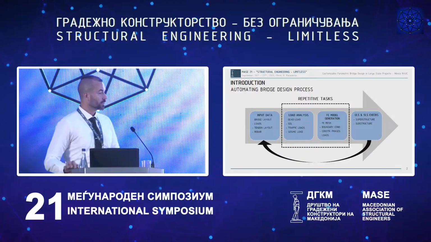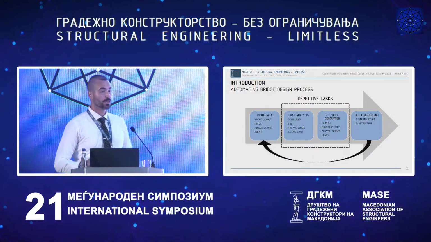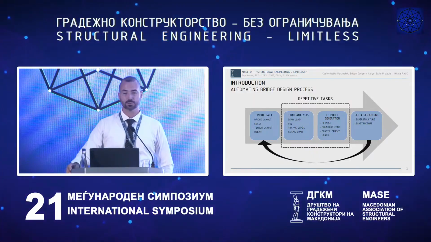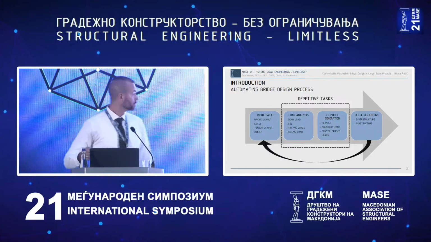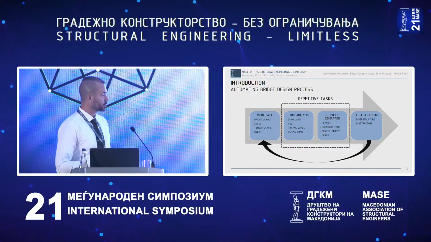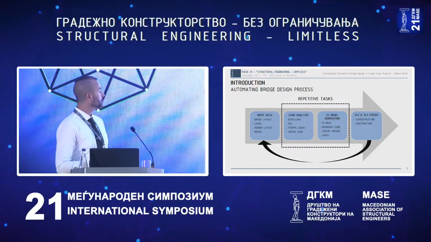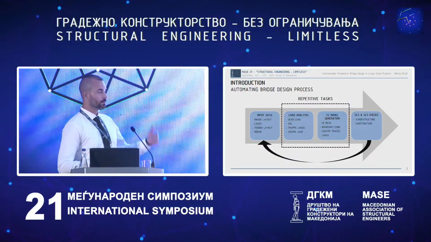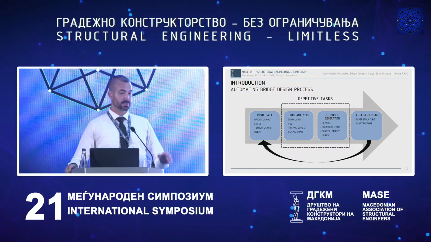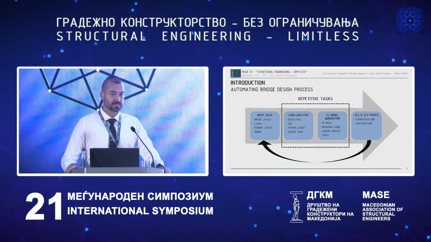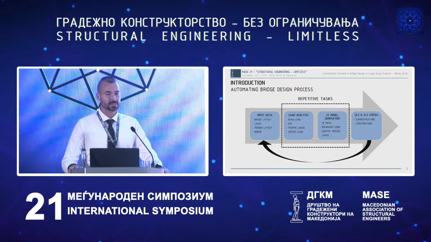We generate our FE mesh. We apply our boundary conditions. For example, we apply point spring supports on our piles. Maybe we have some construction phases, and we have to deal with them as well in our FE model. And we apply those loads that we have previously analyzed in the second step. And after that, we perform design. And in the last step, we do ULS and SLS checks.